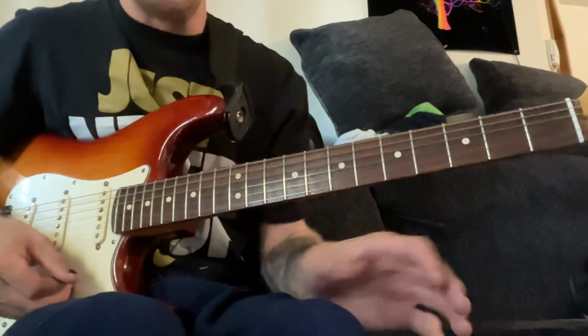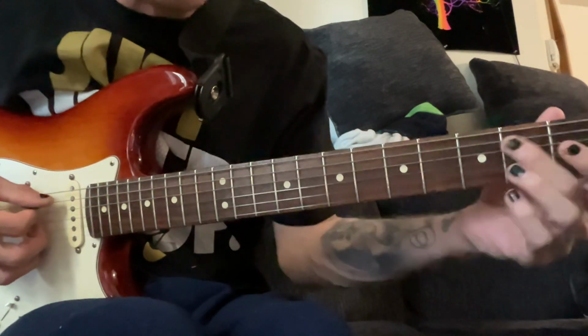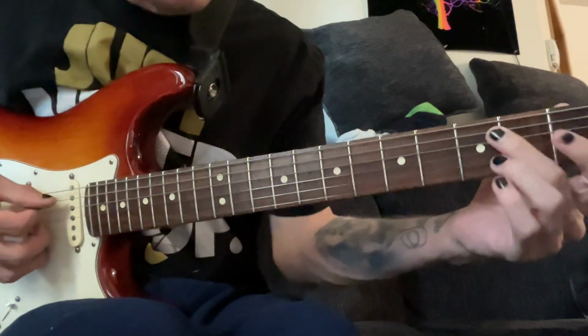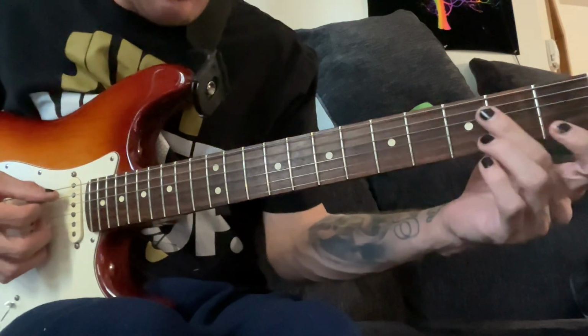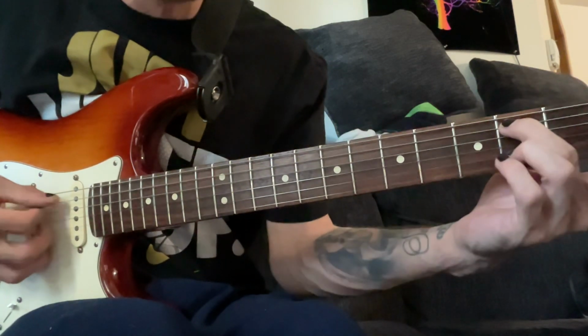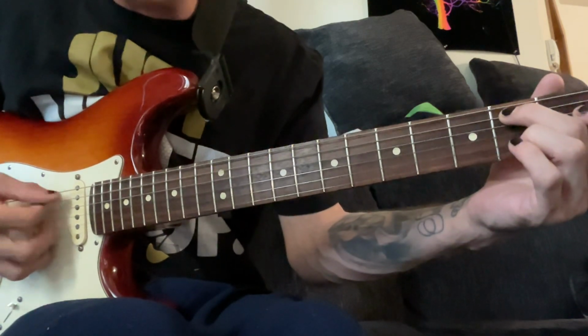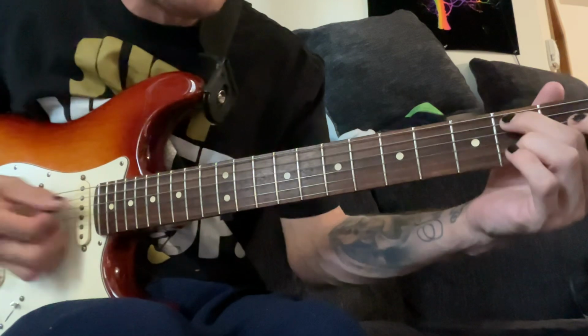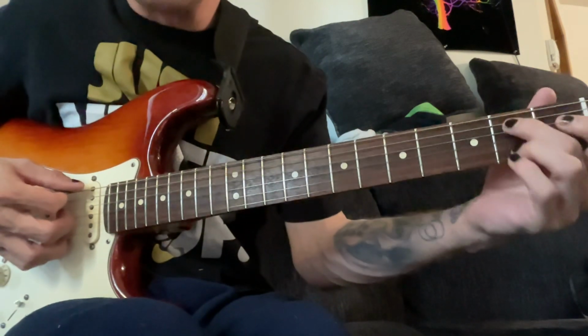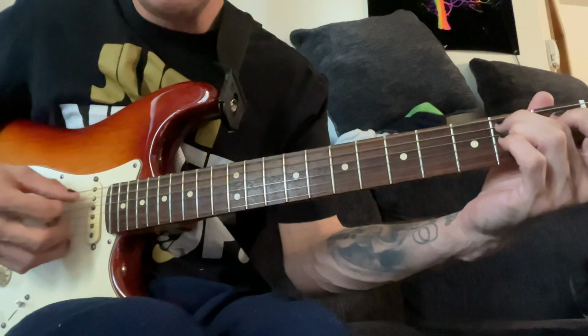So what we want to do is take our middle finger, second finger, and place it at the second fret, 5th string. I'm a little bit behind the fret because we don't want to play on the fret. We just want to do that little muting technique and press down until we get that note to ring. And then because we have that low E in there, we just want to hit those, make sure that they ring.